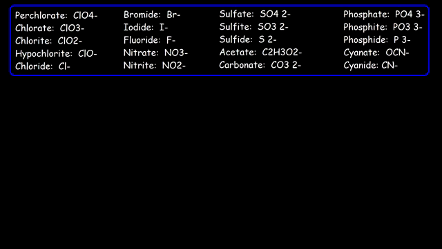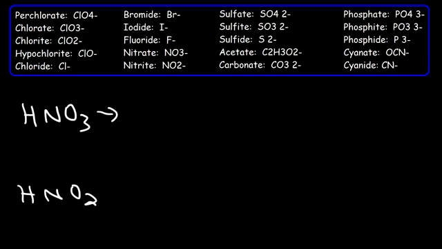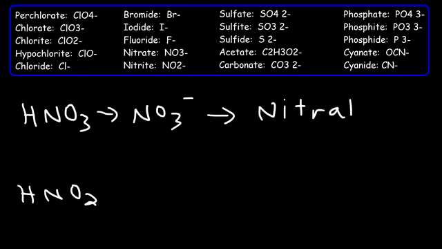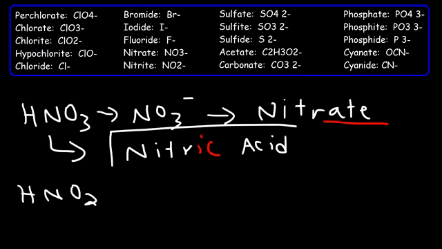Now, let's move on to our next examples. Try these two, HNO3 and HNO2. What are the names of these two acids? Step one, identify the ion. What polyatomic ion does this acid contain? Looking above, we see that this is nitrate. It has the nitrate polyatomic ion, and nitrate has the suffix ate. So anytime you see ate, we're going to replace it with ic. So this is going to become nitric acid. And so that's HNO3, nitric acid.